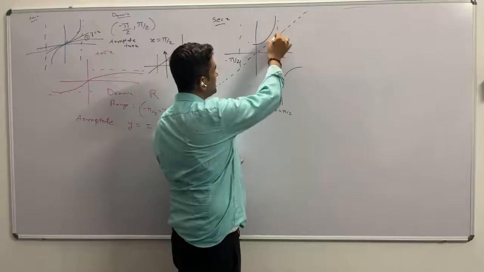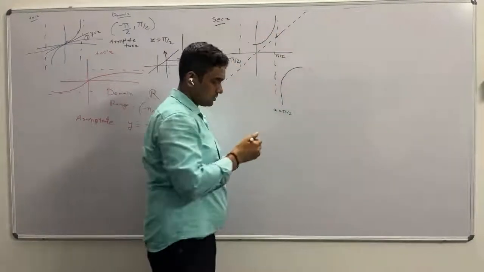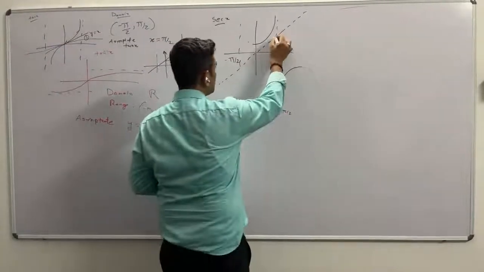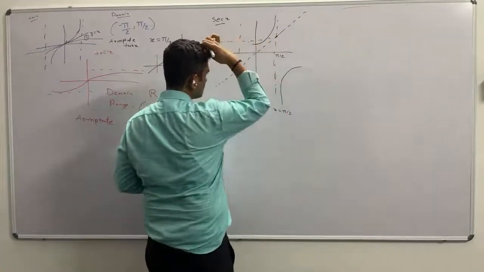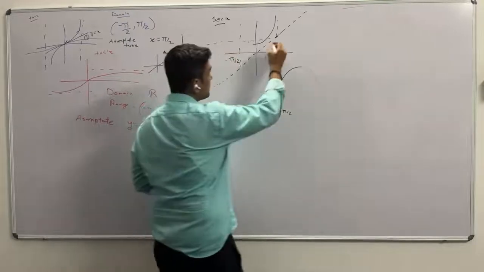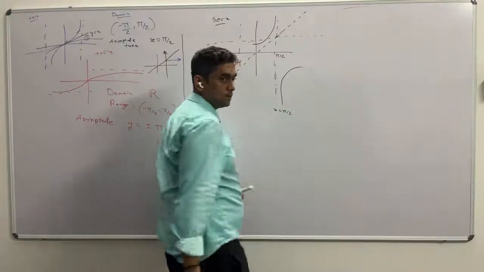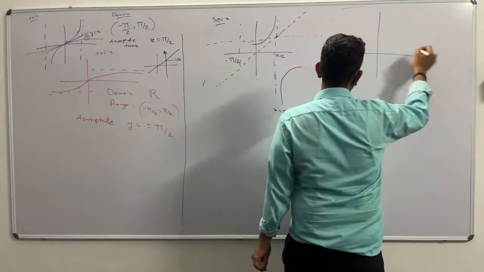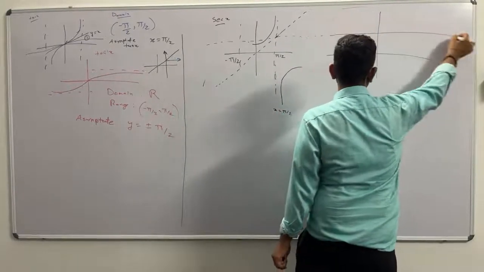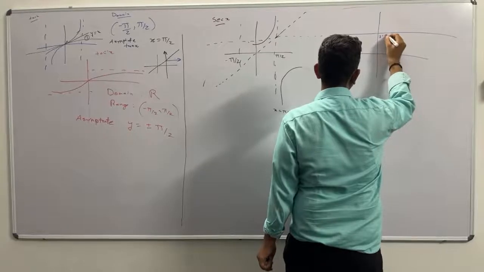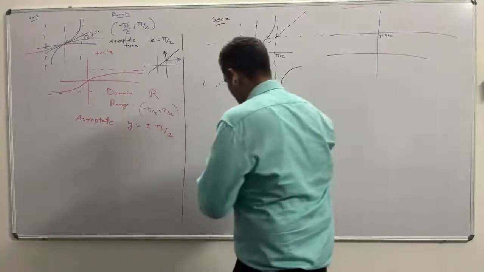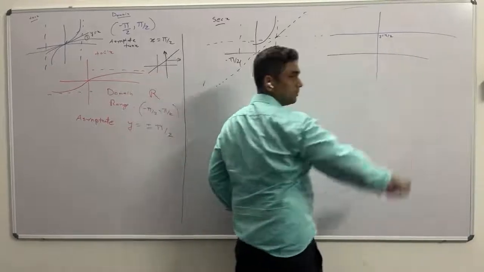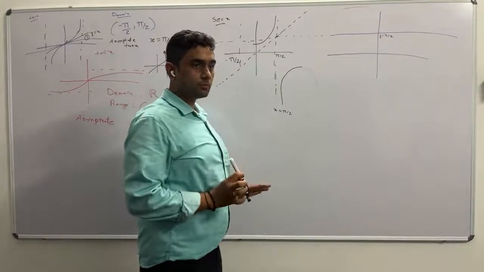And if I talk about the mirror image, it will be like this. I'll draw the mirror image with a different color. So for this asymptote, we'll get it like this. This will be my new asymptote, the blue one. We'll separately draw it over here also. So this will be our new asymptote, that is y equal to pi by 2. Initially the asymptote was x equal to pi by 2, now it will be y equal to pi by 2. Now we have got our asymptote.